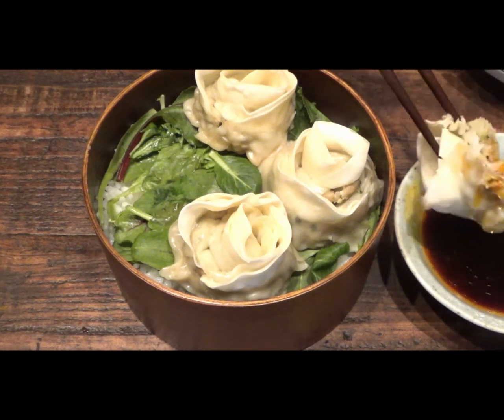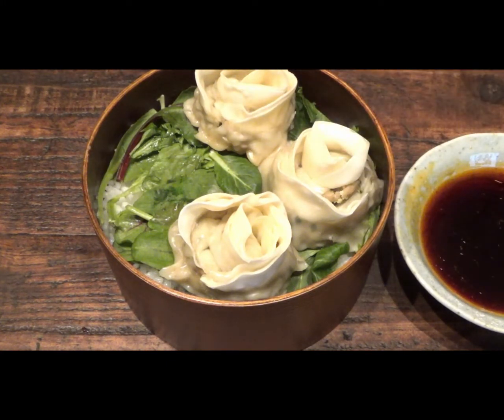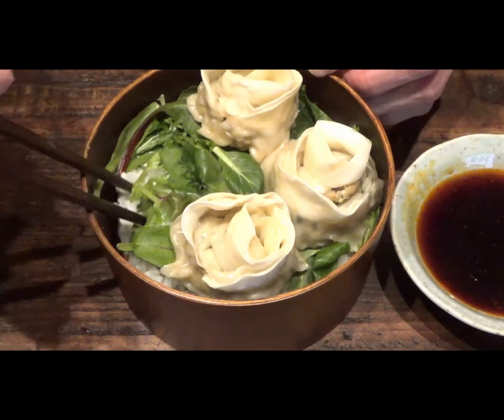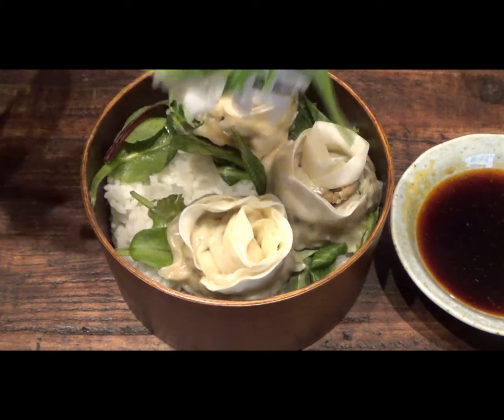The gyoza skin and the ingredients inside are layered, so the response to eating is outstanding. The sauce can be a commercially available sauce for dumplings, but it is also delicious to eat with your favorite sauce that is a little spicy with soy sauce and vinegar.